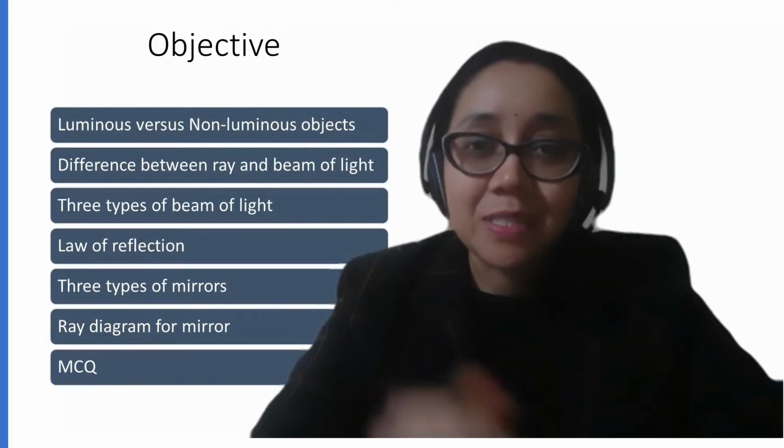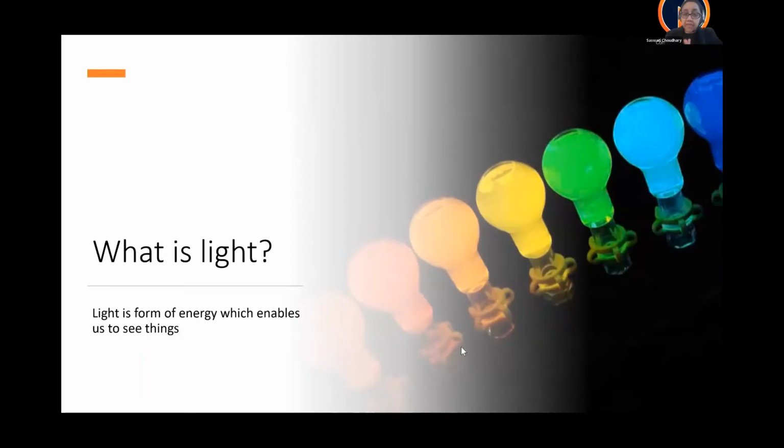So let's zoom in. Coming to the basic definition of light, we know that without light, we can't see anything. In a dark room, we can't see anything. Why does this happen? Because with the help of light, the light falls on the object and the object reflects the light back to our eyes, and hence we can see. This is the whole process going on for any visible thing. So light is a form of energy which enables us to see things. Let me repeat, light is a form of energy with the help of which we can see things.